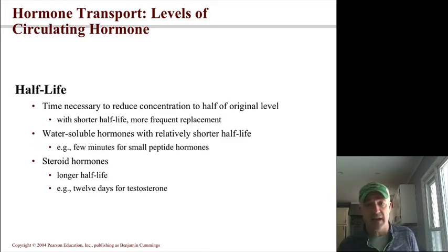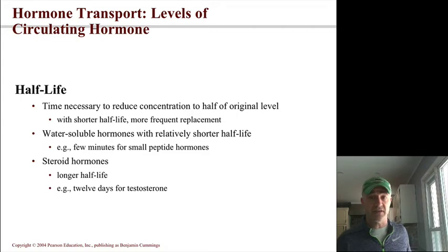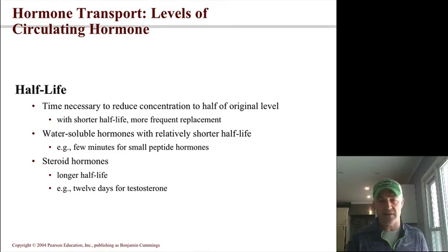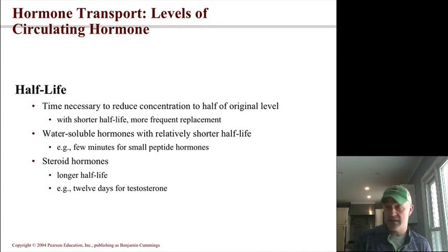And we can really measure this based on how long it takes for about half of it to go away. So a lot of times when we're talking about hormones, we can talk about the half-life of these hormones. Shorter half-life means they need to be replaced more often, or they're going to be out of circulation more quickly. Half-life is the time to reduce the concentration by half. A lot of times you hear half-life with radioactivity or isotope changes, but it's the amount of time for about half of this to be removed. Water-soluble proteins tend to have much quicker half-lives. They tend to get into circulation and get removed from circulation really quickly. Whereas steroid hormones tend to be in there a little bit longer. Some of these lipid-based ones, for example testosterone, it's going to take about 12 days to go from its starting point to about half of it being there. And then it would take another 12 days to get to a quarter of the amount that was in there. So you can see that it's going to be a little bit longer time course.